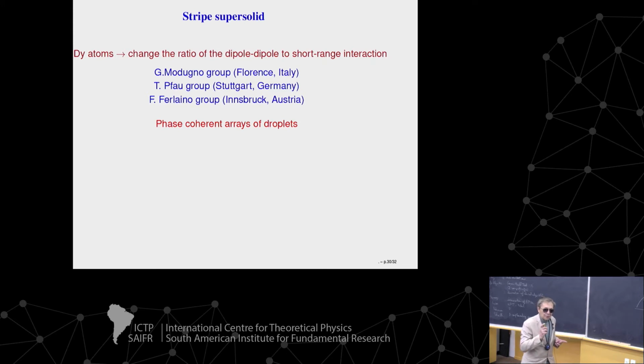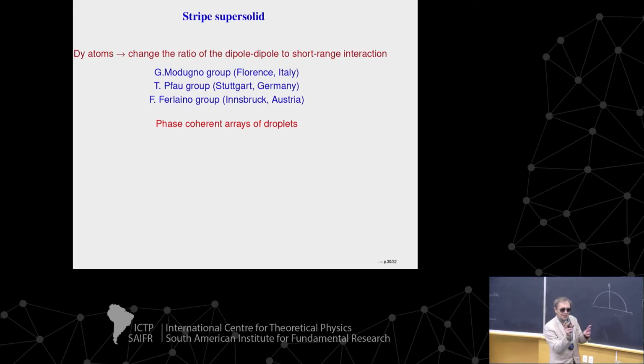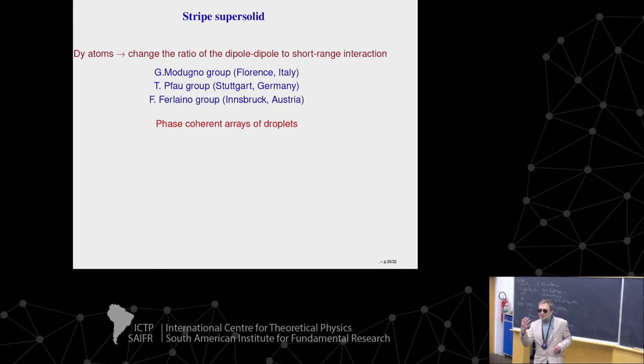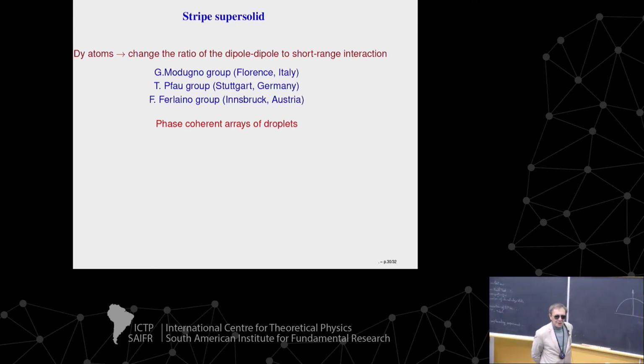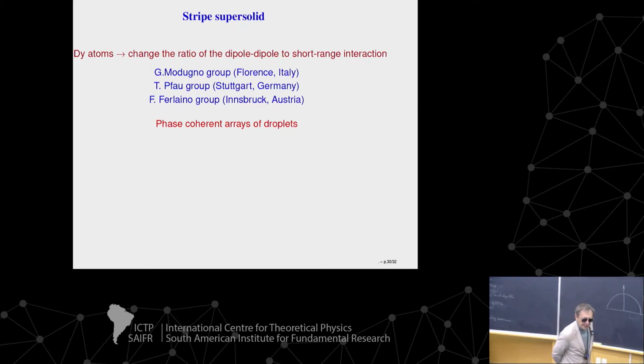but what they have shown experimentally is that these dipolar droplets are phase coherent. Compared to the previous experiment of Tilman Pfau, simply the distance between droplets was smaller, which allowed the system to get phase-coherent droplets. So it was a very big step forward, but we understand, and this I would like you to fix in your brain, that phase coherence and superfluidity are not equivalent to each other.